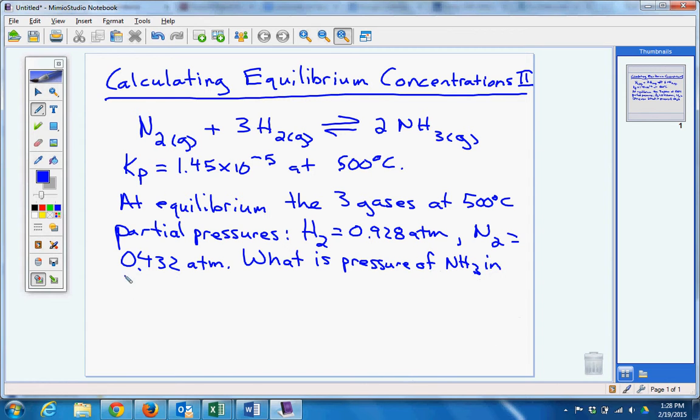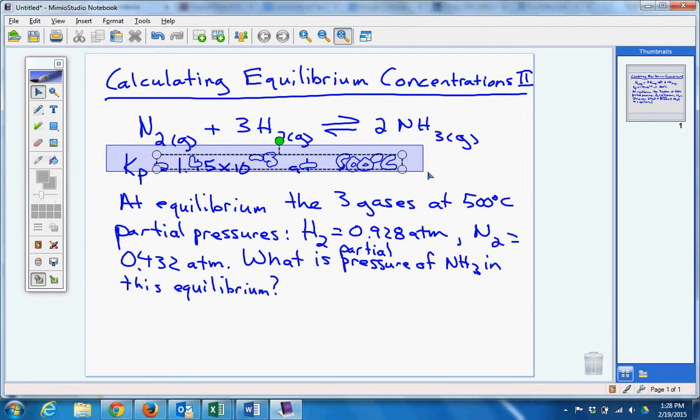I'm going to make sure I highlight this equilibrium. All right, so now I want you to think for a second. I'll put partial pressure. How I would tackle this problem. Somebody give me an idea of what I would do. Yes? Well, that's the Kp value equals the partial pressure of product over reactants. Okay? So couldn't you just rearrange that formula to make the partial pressure? All right. I like where you're going.